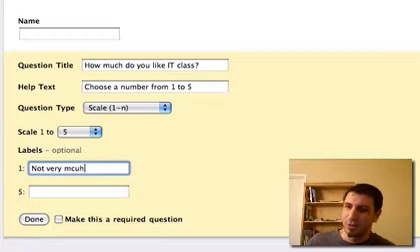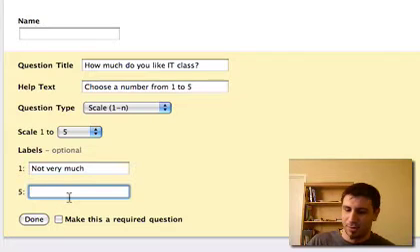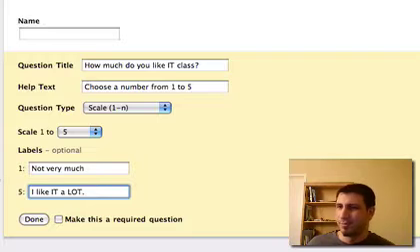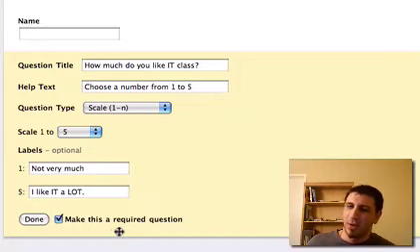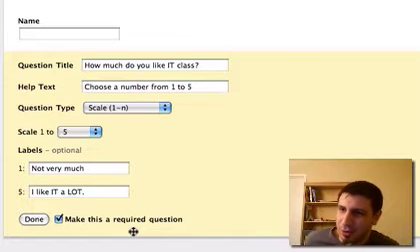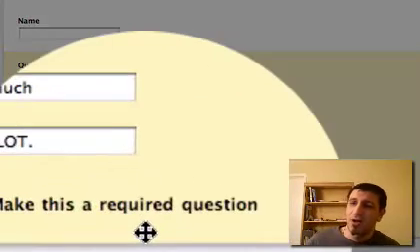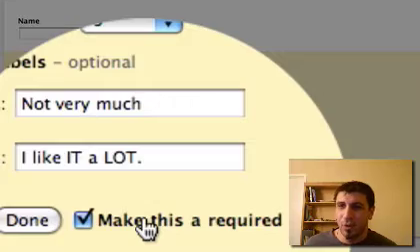Not very much. I like IT a lot. If you want to make sure there's no accidental input and you're going to force your classmates to answer all your questions before they submit the form, click on that checkbox I just clicked on to make it a required question.